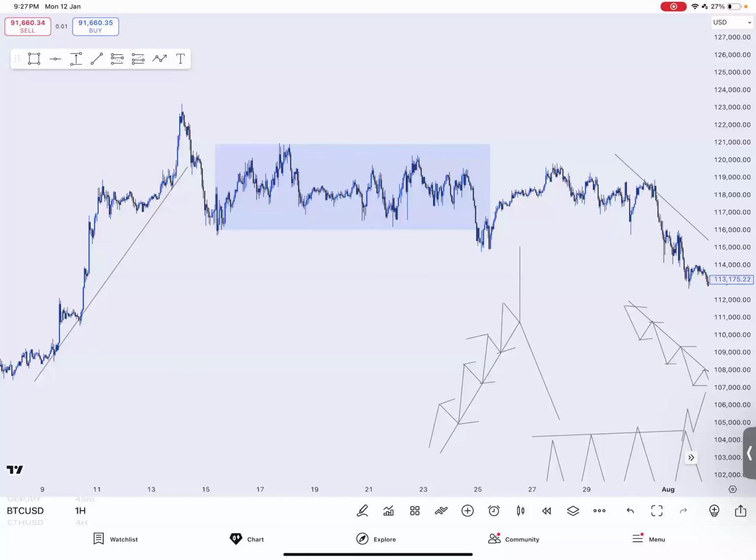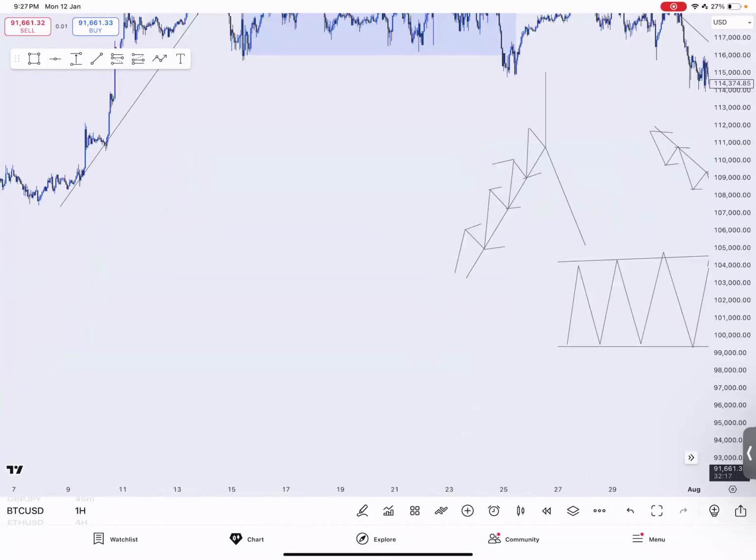So, what do we actually trade? How do we trade the concept of reversals and how do we trade the concept of continuations? Now, I would say this, we trade continuations more times than we trade reversals. Reversals are traded fewer times than we trade continuations. What do I mean by this? There are two possible scenarios where you can trade reversal concepts. The first one is at the start of a new trend, and the second one is at the end of a current trend.